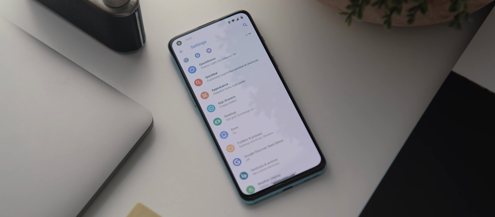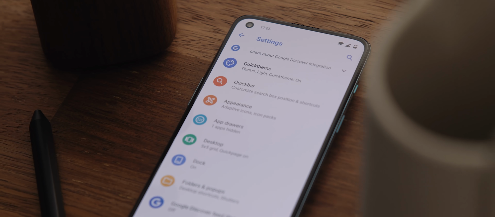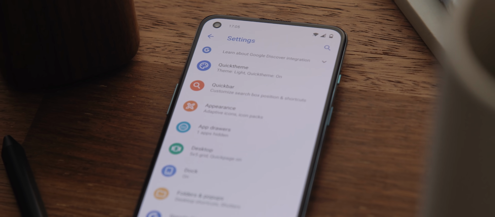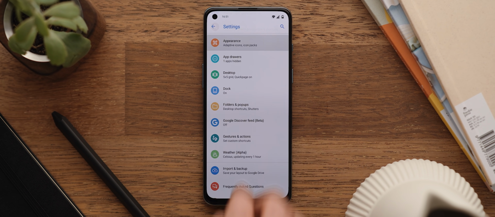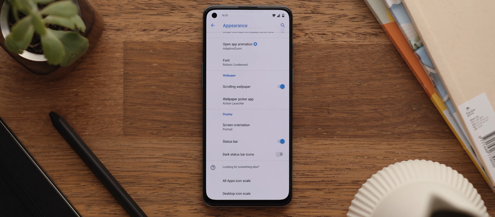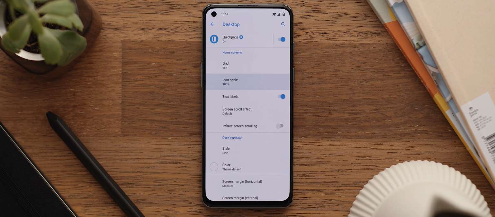But I think the main thing that has put me off from ever using it full-time is that it just feels a little bit messy. Perhaps I've gotten too used to Nova Launcher's settings menu, but I think the issue is that Action Launcher tries to look like the Pixel Launcher's clean settings menu, but then I still often find it really hard to find many of the features I'm trying to customize.